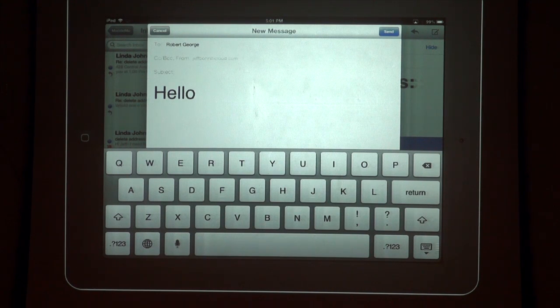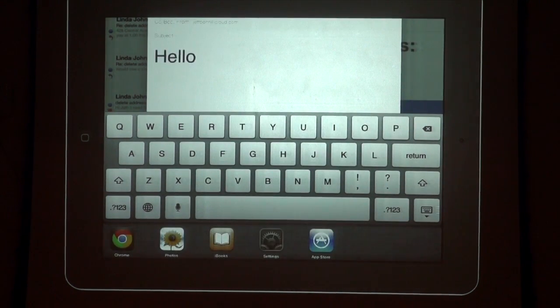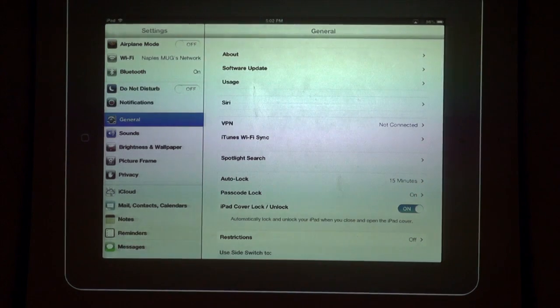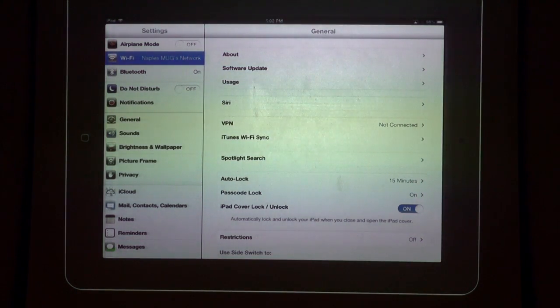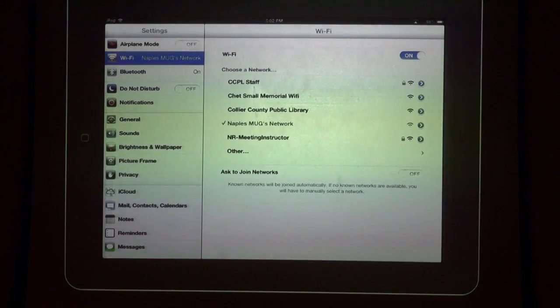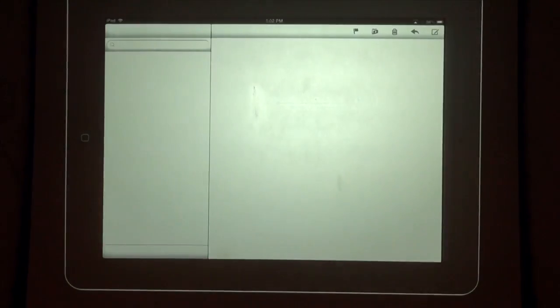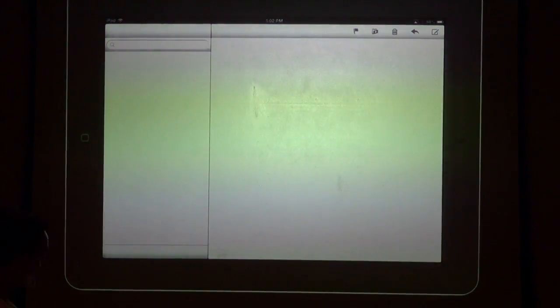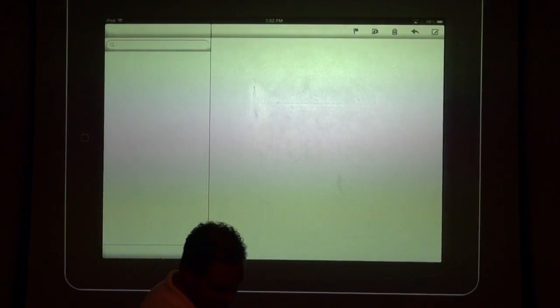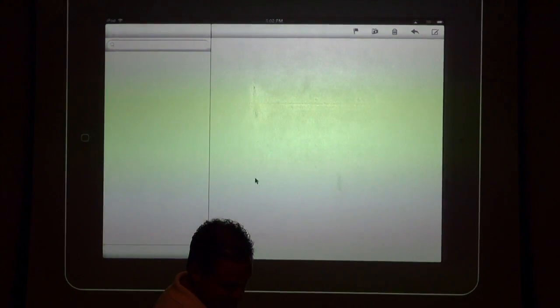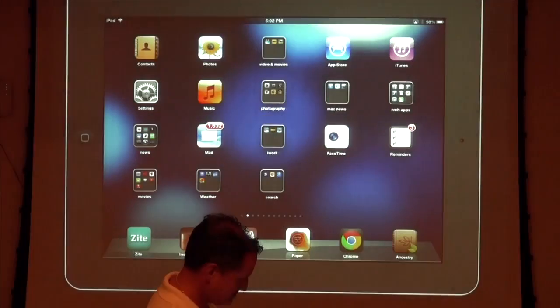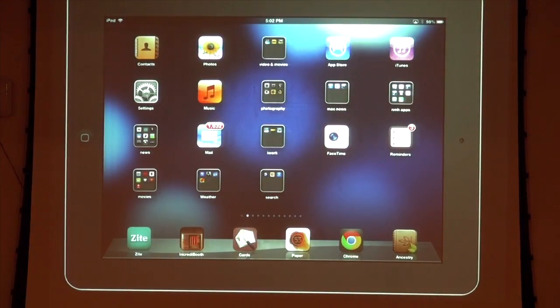Let's see, it's on the right Wi-Fi. Let's make sure. Is that the one you should be on, Jerry? Yes, and we tested this a few seconds ago. Is the mirroring working? The mirroring's working, it's just a little delay. There we are. So let's try that again.